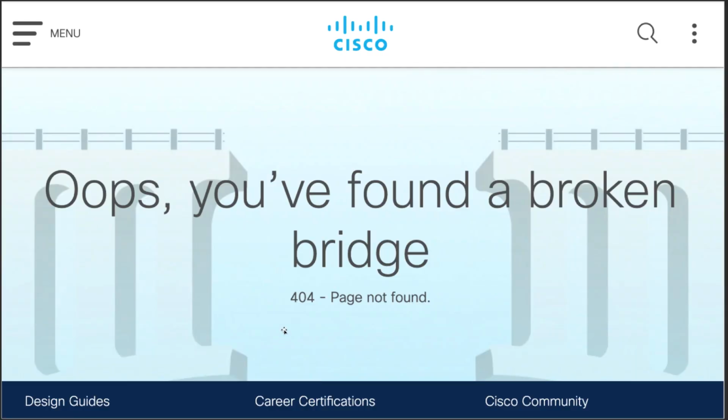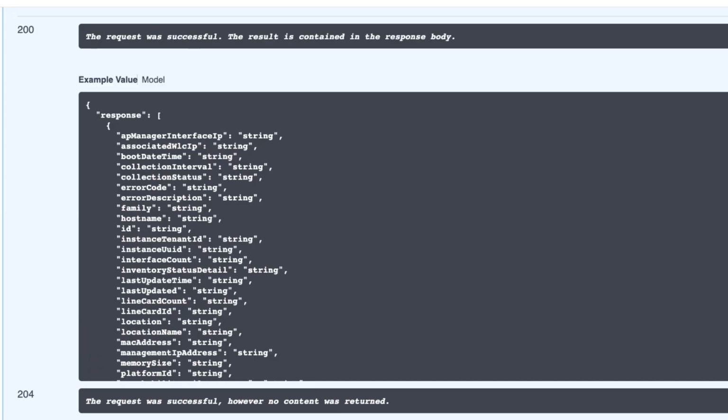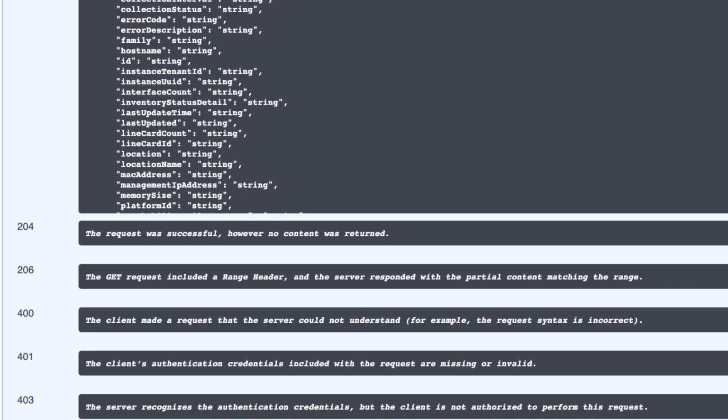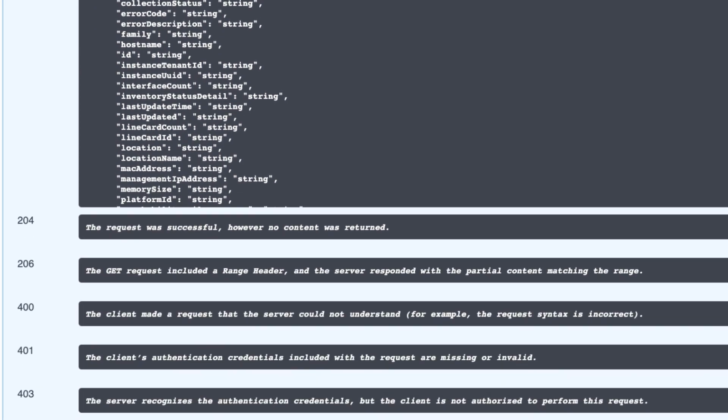For the CCNP exam, you need to know REST APIs. You need to know, for instance, the status codes that you get back. So do you know what a 404 error code is? That's quite a well-known error code or status code. So 404, you need to know what that is. You need to know, for instance, what 200 is. You need to know some of the other status codes for the CCNP exam.